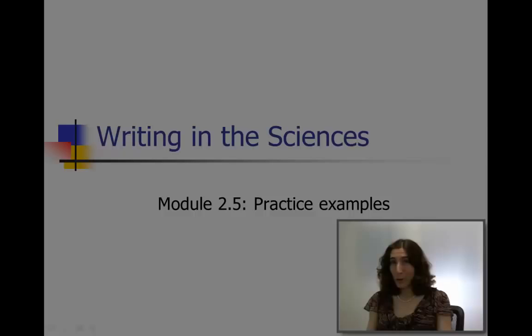So in this next module, we're going to do some practical examples, which I hope will really reinforce some of these concepts we've been talking about last week and this week. So I'm going to go through a couple of sentences, one or two sentences at a time, and point out some of these problems that we've been talking about with verbs, with clutter, and then show you how I would fix them. And I'll take you through my thought process on editing.